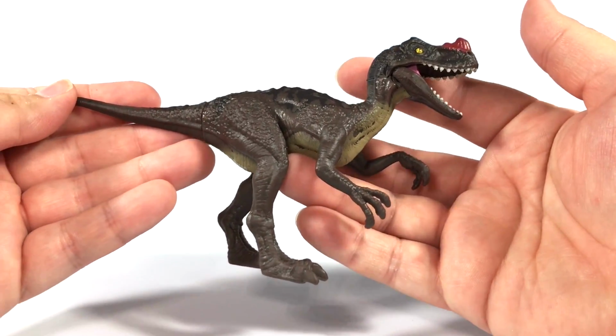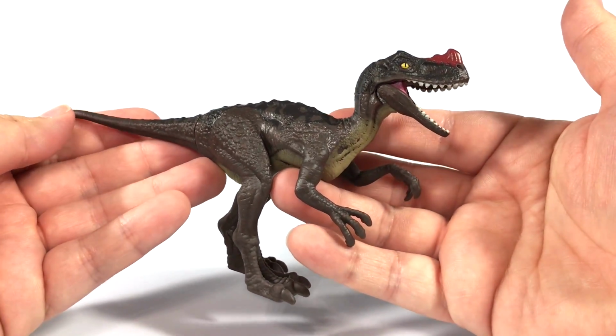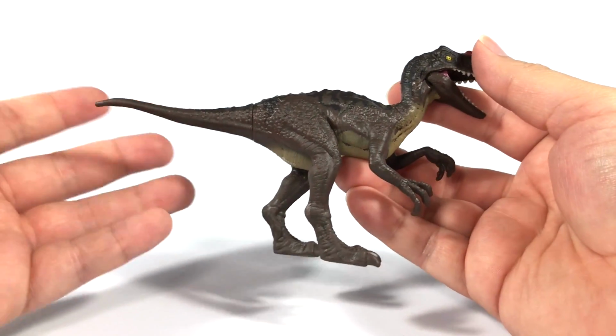Now the Proceratosaurus. Such an interesting looking dinosaur, isn't it? It's kind of got interesting proportions.